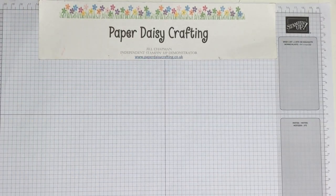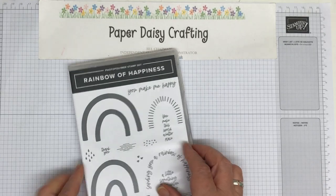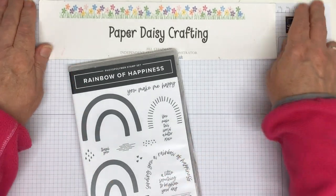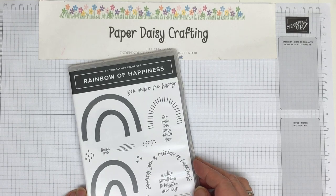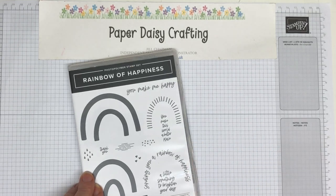And then I bought this one, and again, oh, I love this one. Honestly, every catalogue, I think I've got enough. I don't need to buy anything. And then I see them all and I have to buy them. This is a great set. And again, I used it in my calendar.